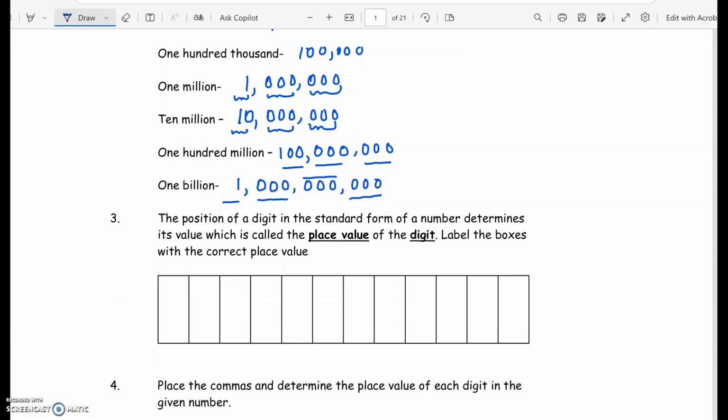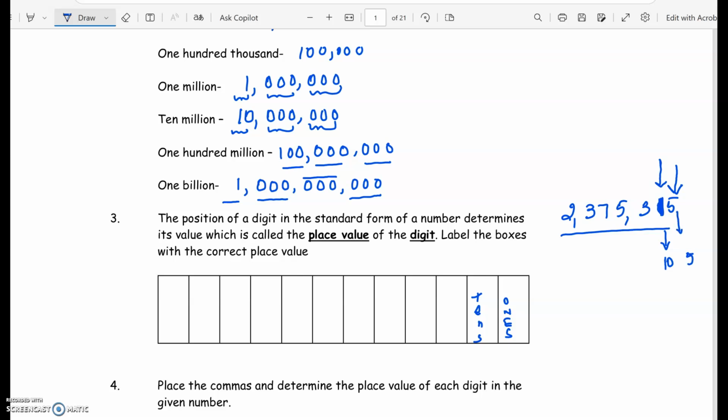Now when we write down a number in the standard form, now notice that it's a string of digits, but each digit has a value. That is the ones place. The last one is the ones place. Let's make it a 1. The next digit from the right is the tens place. So when we see a 1 here, it's not really a 1, but it's a 10.